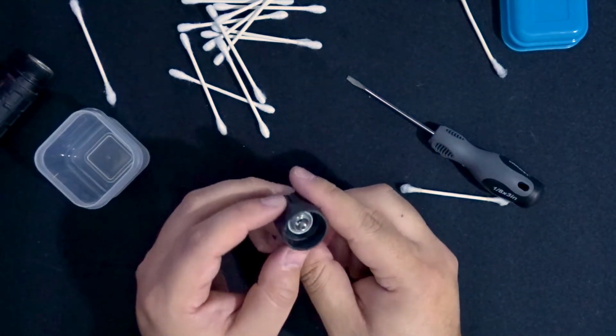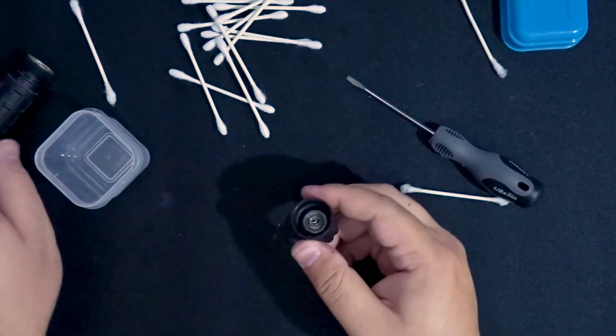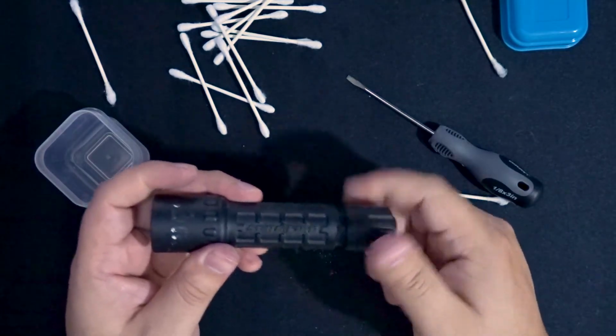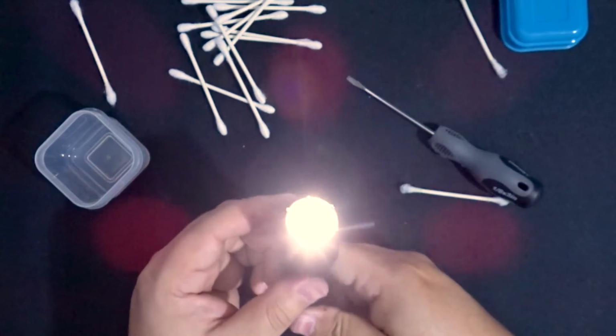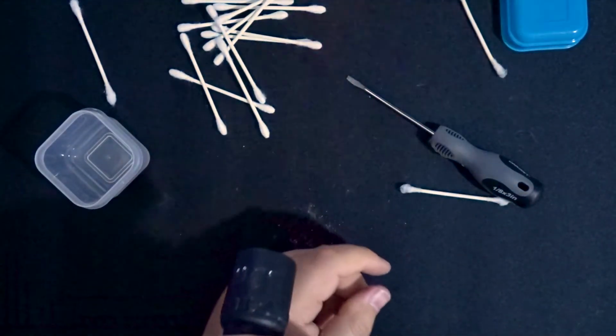All right, had to mess around with it for a few minutes, but that spring is in there now. At least it won't free fall out. So we've got our light, and this is the moment of truth, guys, to see if any of what I did actually helped at all. And voila, there it is on continuous mode, and let's see. And my button presses back.